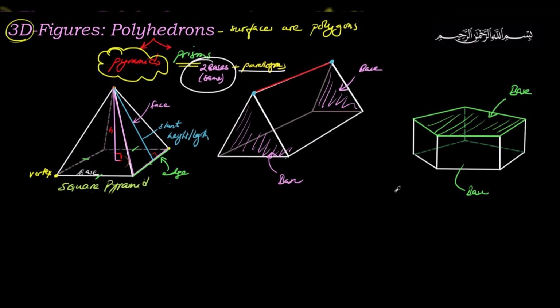Now you must understand that bases are also faces, right? The special types of faces, because polyhedrons are three-dimensional figures composed of faces, and all the sides are polygons, and then the special circumstances define exactly what type of polyhedron it is. Again, for us, two special types of polyhedrons are pyramids and prisms. Pyramids have one base, and the rest of the sides are triangles, and prisms have two identical bases. The rest of the sides are parallelograms.